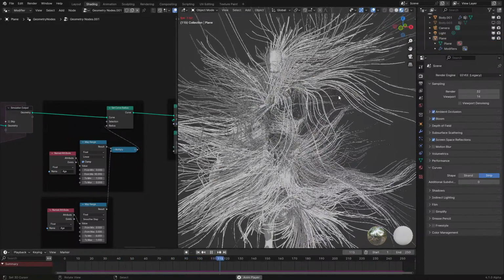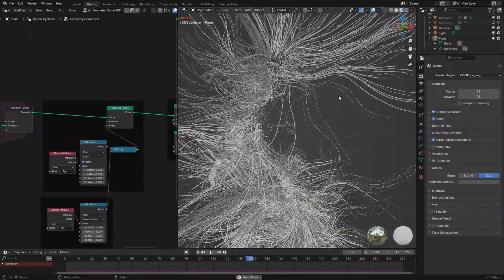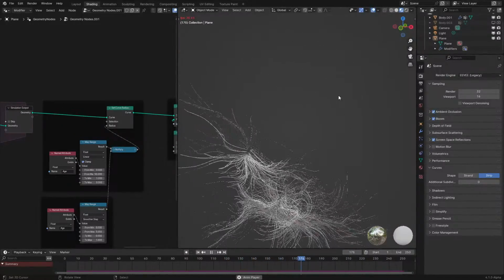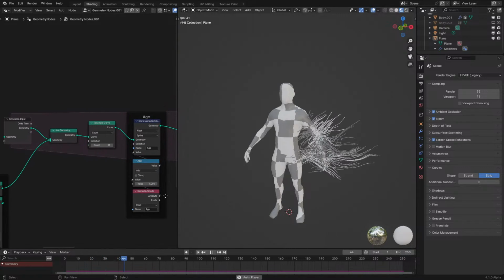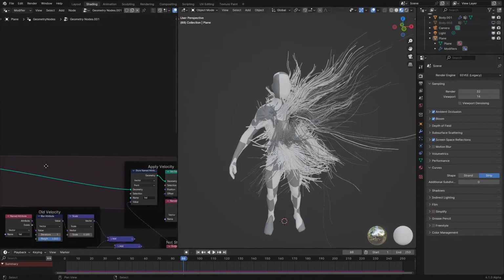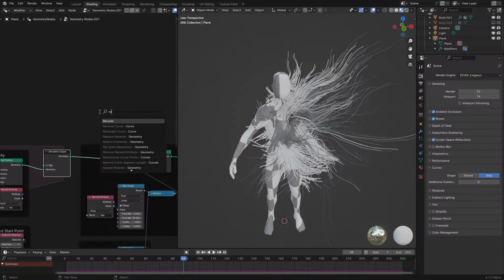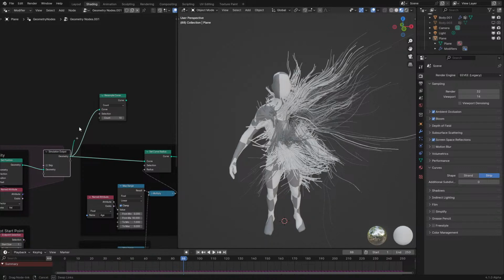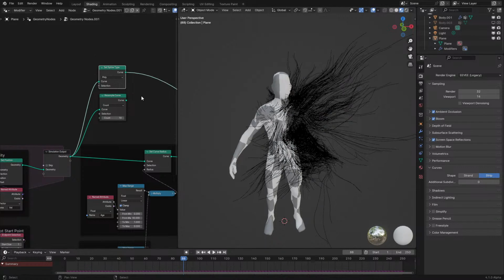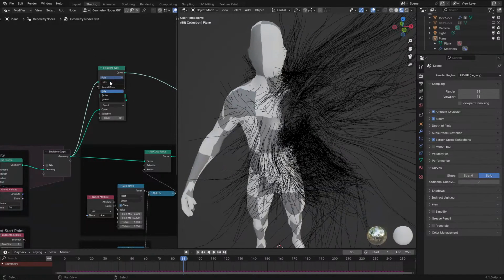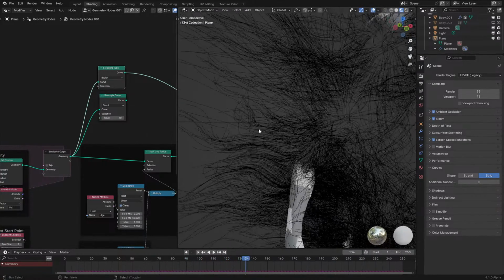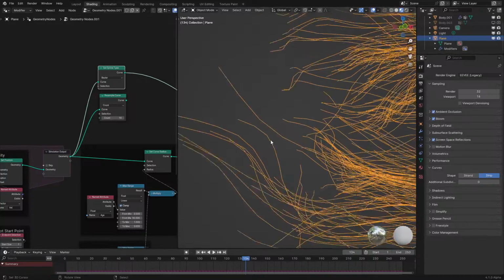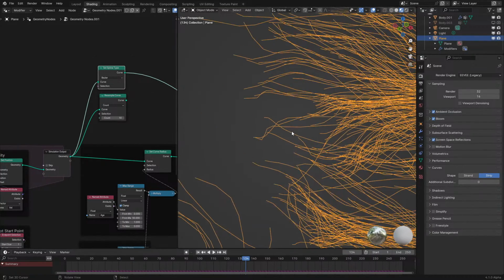Performance is actually not that bad when it's baked. And we can also, even though there are 20 control points here, if we want more resolution, we can do that in post by using the resample curve node or change set spline type, so that instead of it being poly, we can have it be Bezier. That should mean, if we look at the output, let's try to find one where I can see some triangulation, like up here.